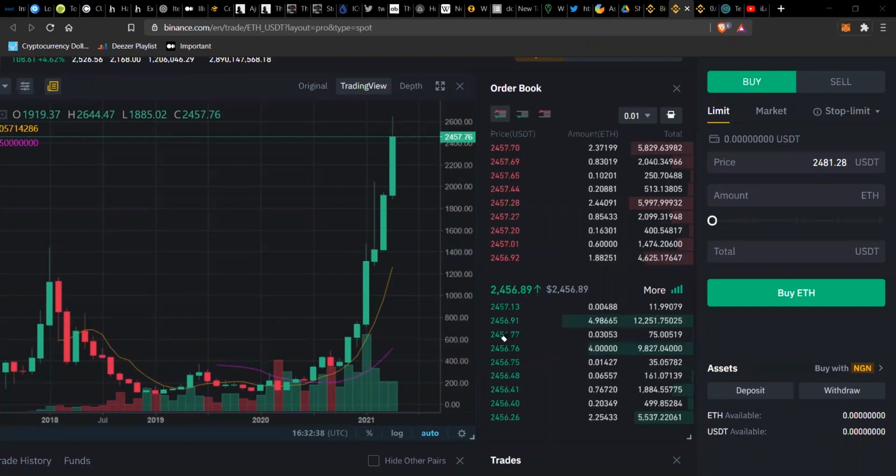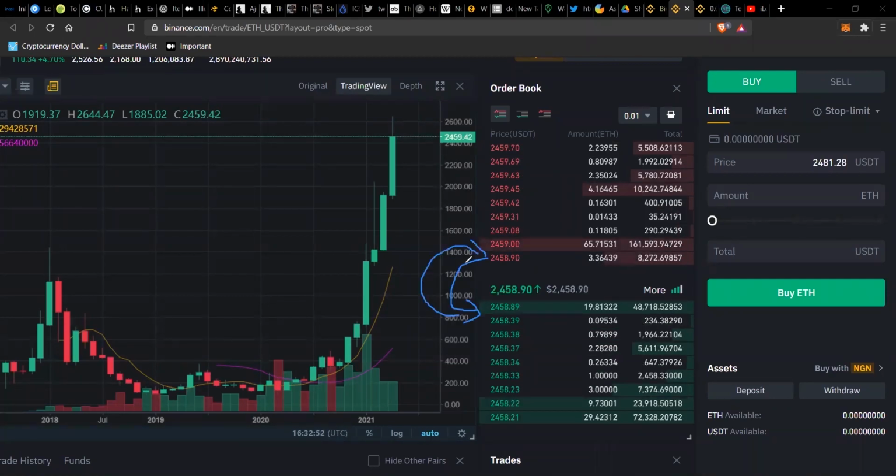So now that we have this guy and this guy, they will now have to come to a price agreement. So what does this mean? It's either the seller would decide to just sell at this guy's price, or the buyer will just decide to buy at this person's price. So they just have to find what works and come to that agreement. But this is the order book. So this is how they are arranged.